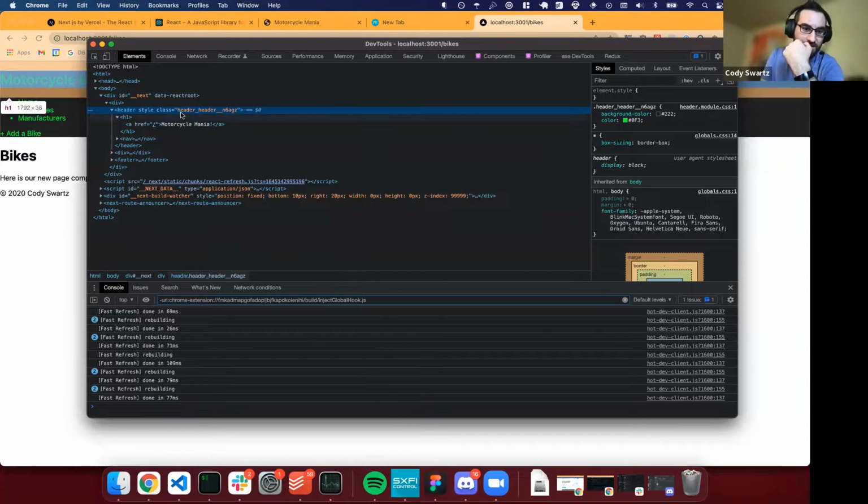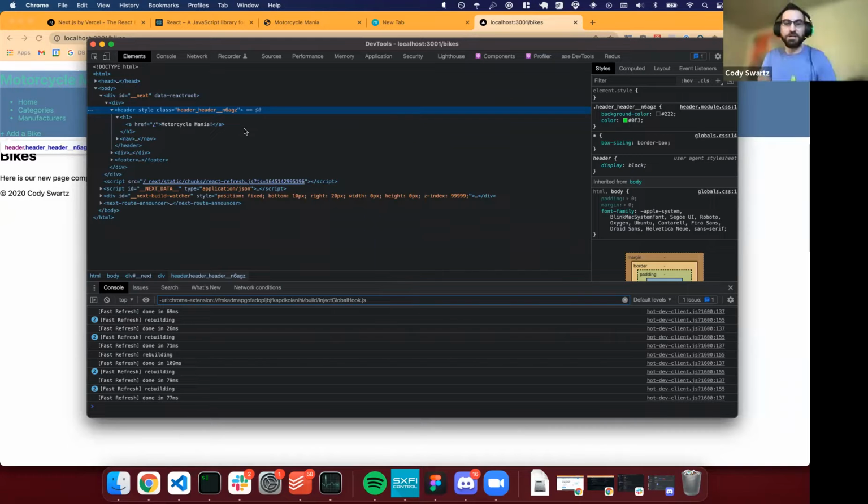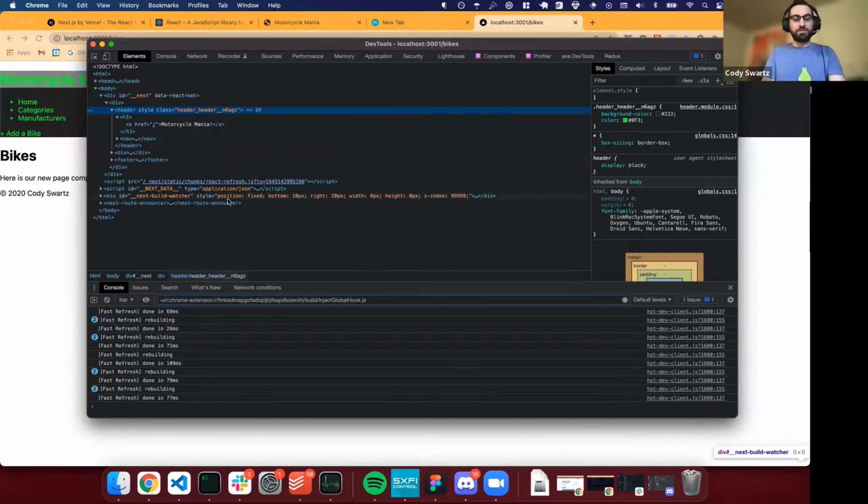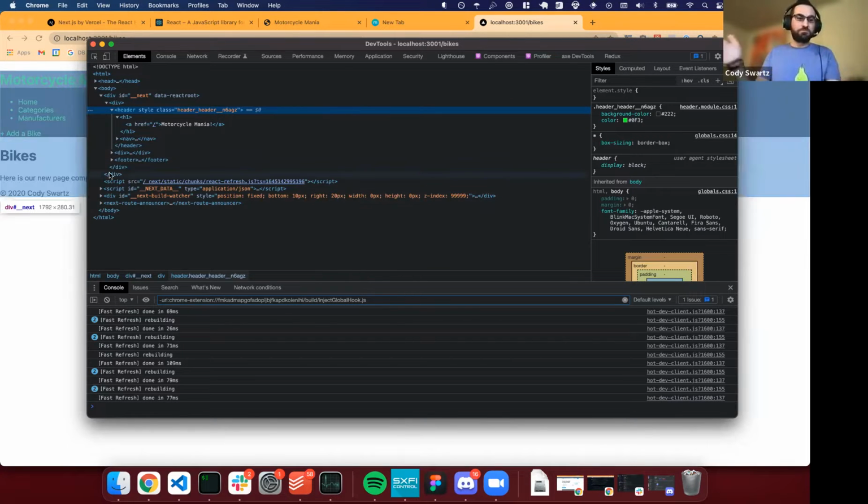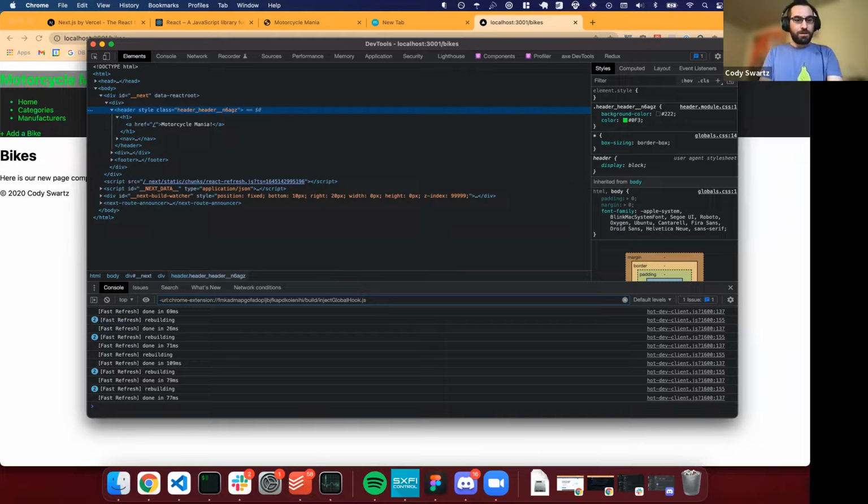So you get these crazy class names that it came up with, but we can see, here's our background color. I think it's the file name, then the class name, and then a hash. And potentially if you had nested stuff, it'd all just expand out. Okay, let's close that.